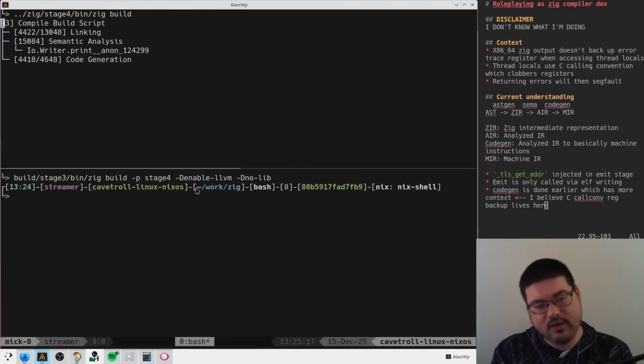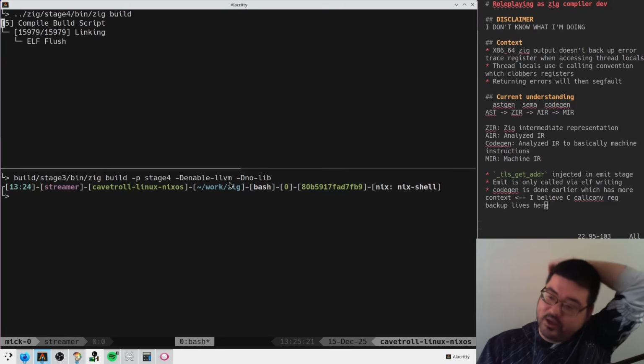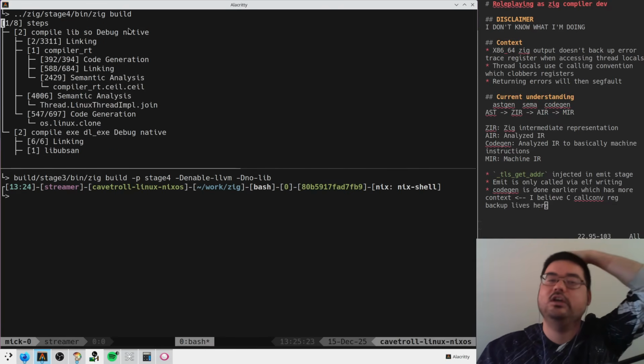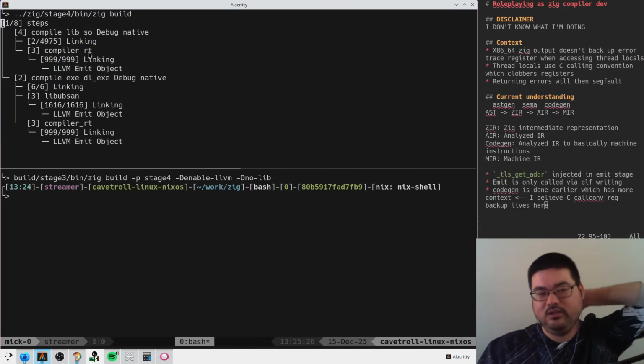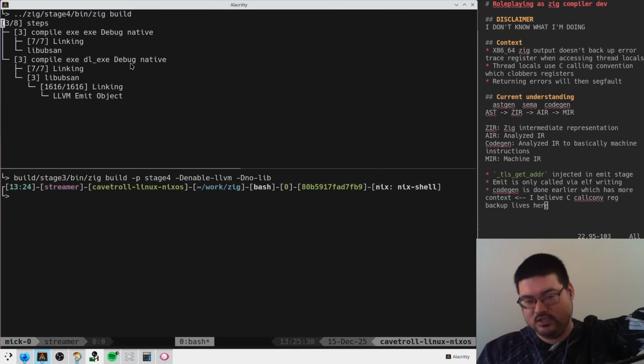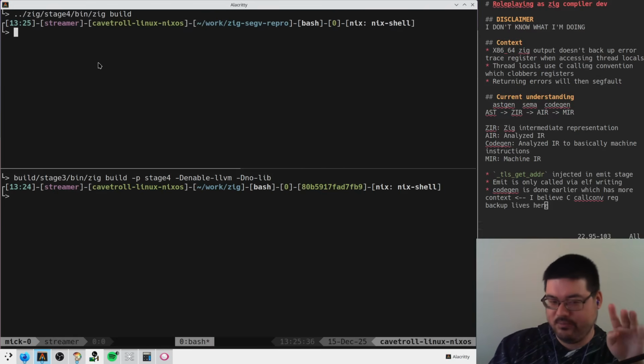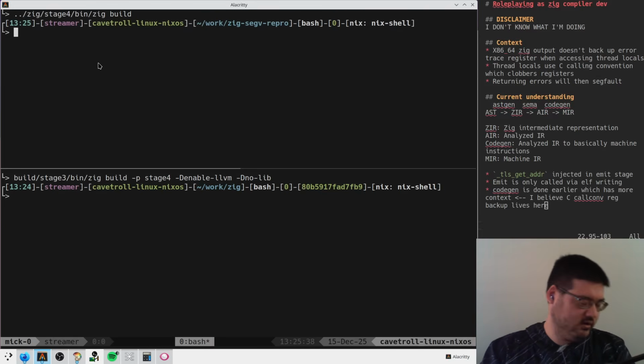What are the stages in the Zig compiler? I think one of them is bootstrapping, so you're going from a rough C++ version of Zig to one that can build Zig with more features. Then you build Zig with more features to get stage 3. There's stage 1 and stage 2, I'm not really sure how they play. Stage 3 is a proper Zig compiler, and stage 4 is my modified one.